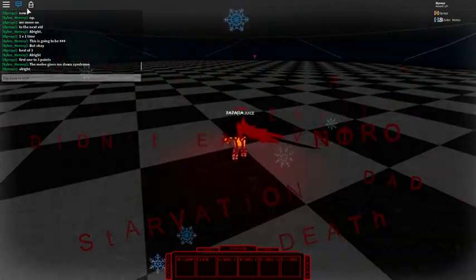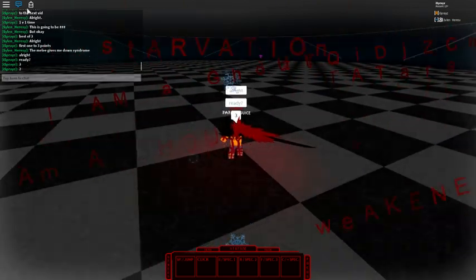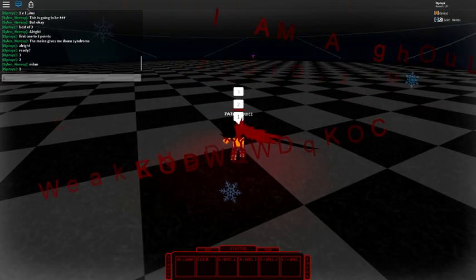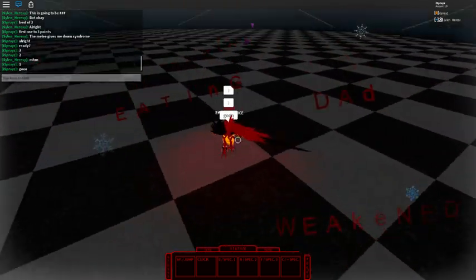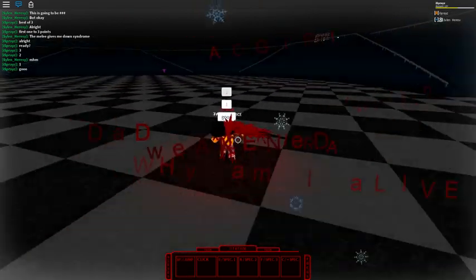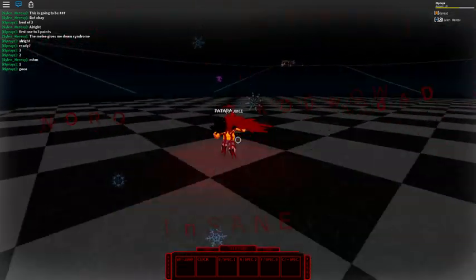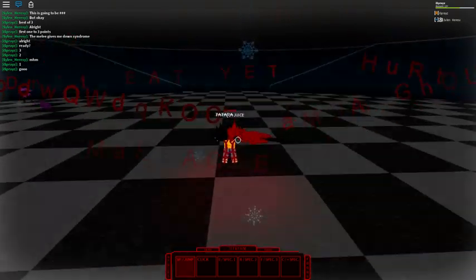Alright. Ready? 3, 2, 1, go. Alright. Oh, crap. Oh, my gosh. This guy is hella long range, bro. I need to get in closer. Sorry for smashing my key.